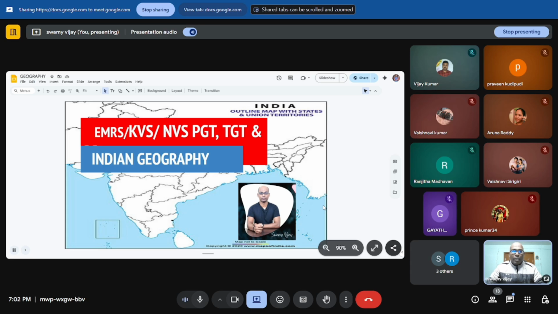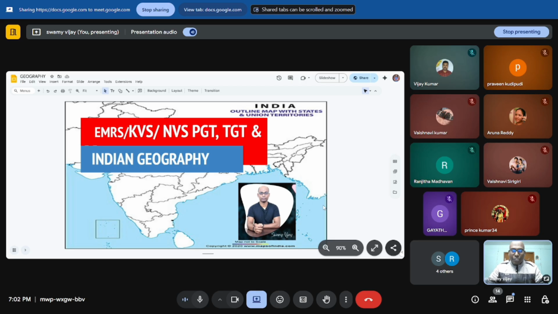So Indian geography is part of general awareness. Let me repeat once again. In the EMRS general awareness part, they have not specifically mentioned what to study, but if you refer to any competitive examination material for general awareness, you need to study two types of general knowledge, or GK. The first one is static GK and the second one is current affairs. In EMRS, the current affairs are those related to the education sector, so give specific focus to education-related current affairs.